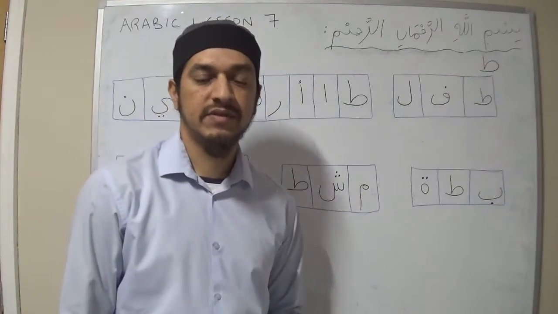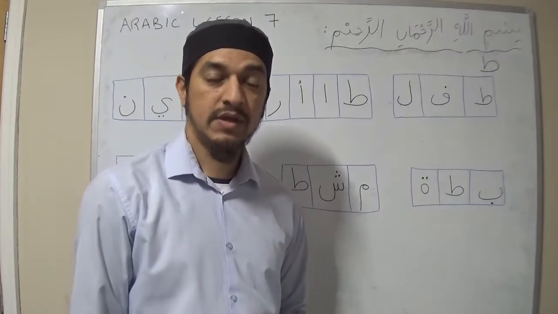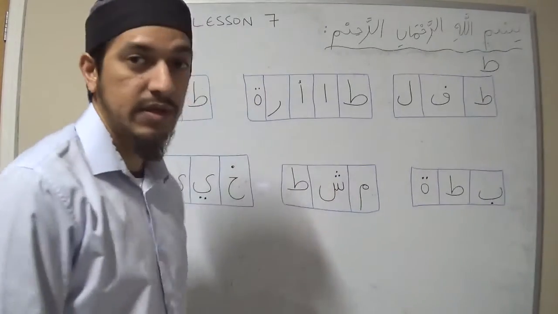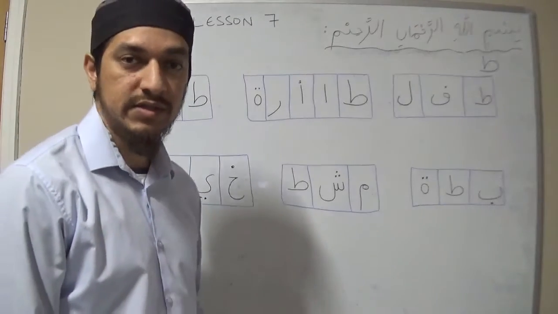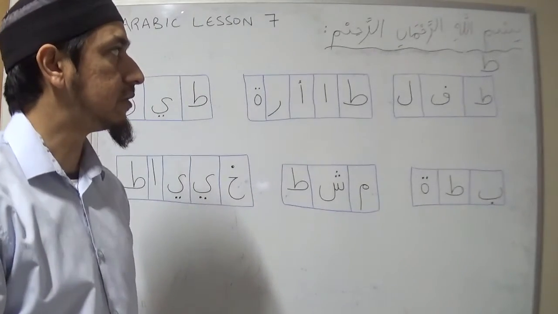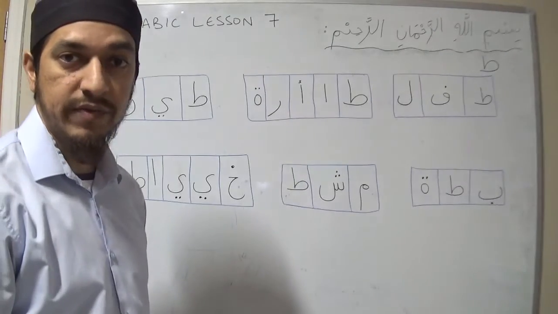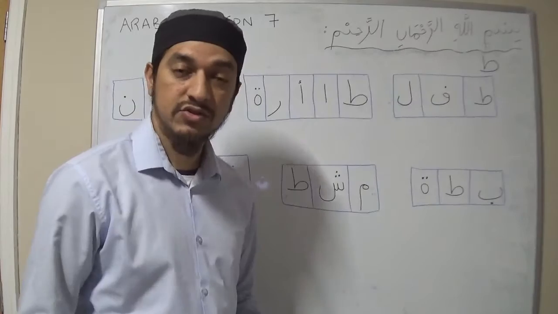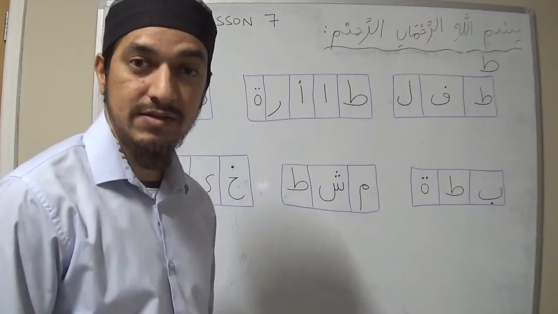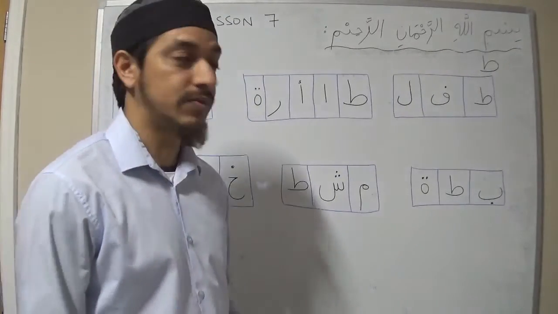Welcome to lesson 7 in the Arabic series, and today inshallah something slightly different in the style, but we're moving on to the next letter. Alhamdulillah Rabbil Alameen. All praise is due to Allah who has blessed us with this language of Arabic, blessed us to be Muslims, so we read it. Yes, inshallah now is the time to understand it and to write it as well.